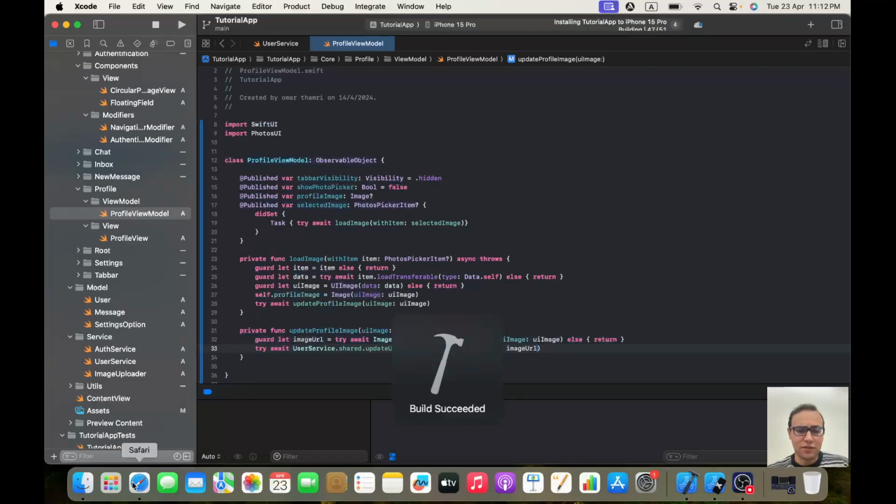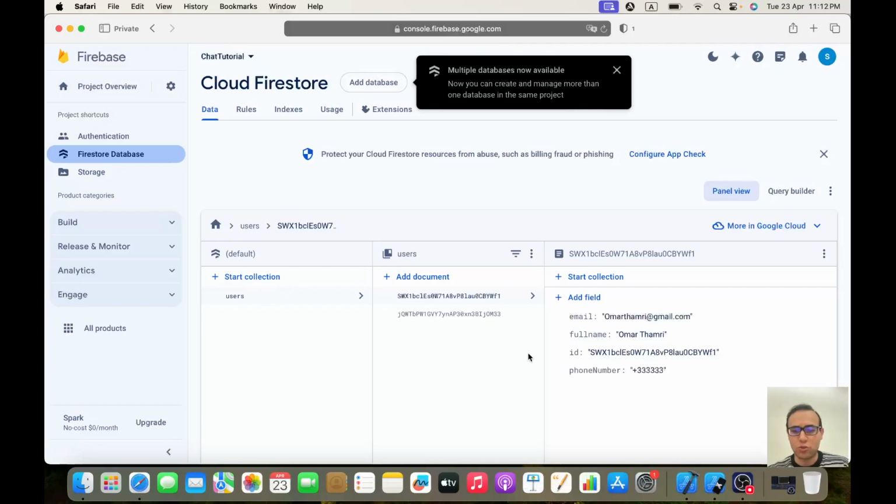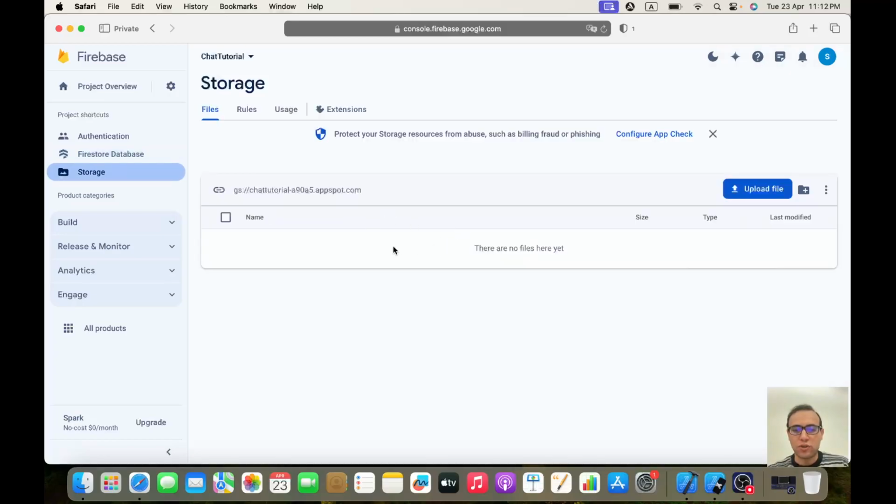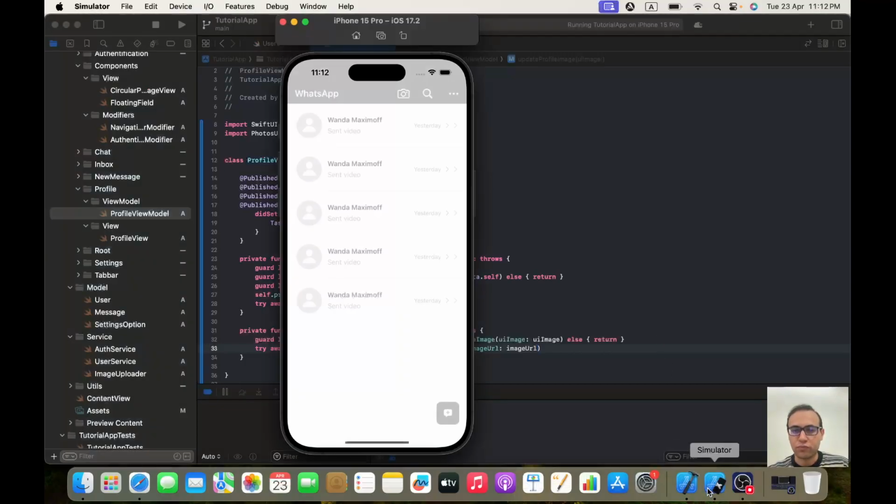And as you can see, if everything works fine, we should have a new field called profileImageUrl, and in the storage we should have a folder called profile_image, and inside it we should have the file name and our image. So now the moment of truth.